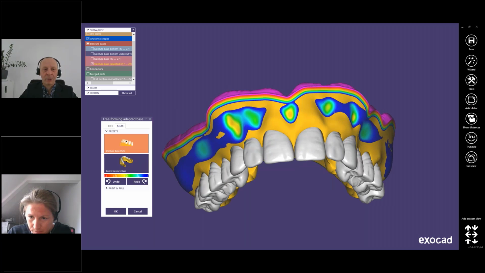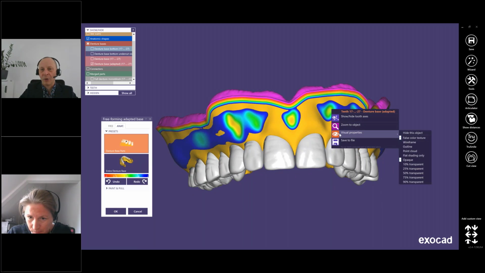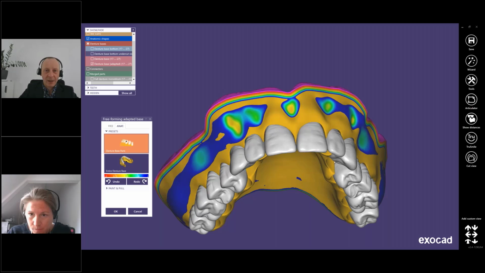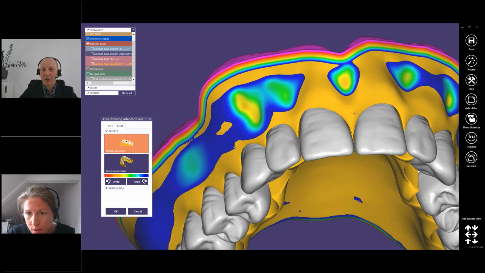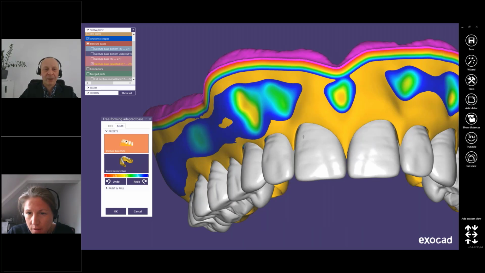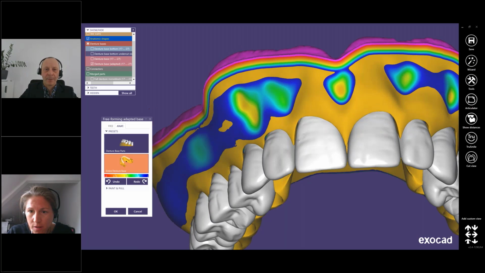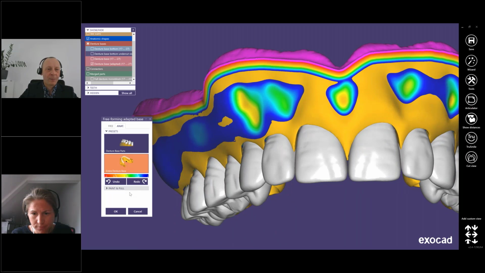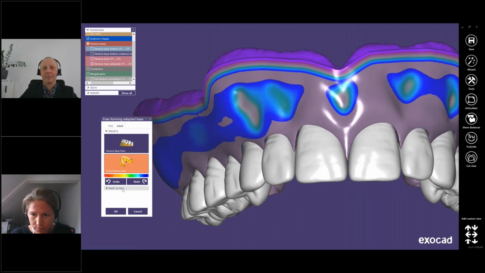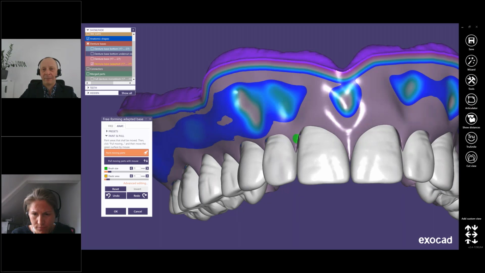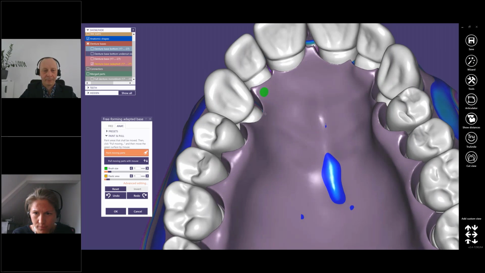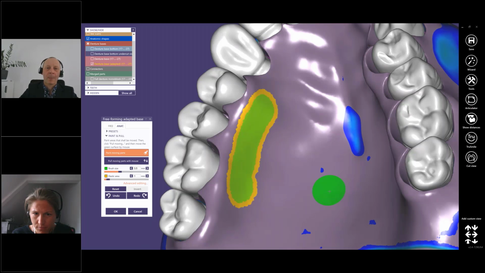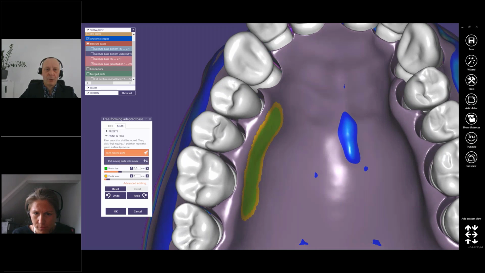Second, this color visualization of thickness you can switch on and off. Then you can use these anatomic presets to move small regions like the papilla, and big regions to move bigger parts. You can also use the paint and pull function to mark an area and to move this area.